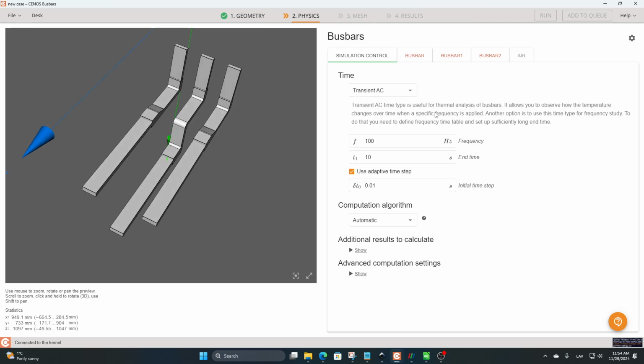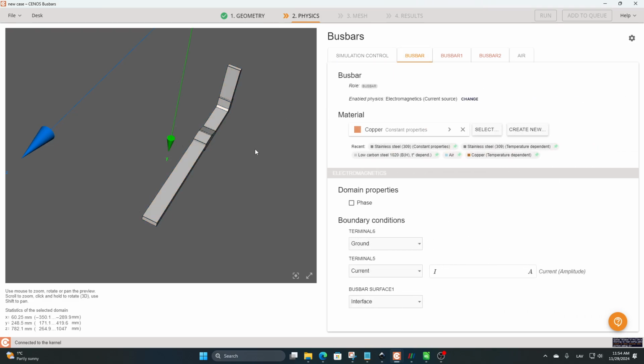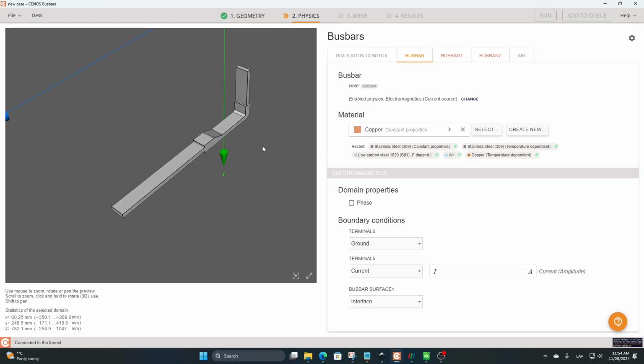Busbar definition itself happens very simply. We go into the first busbar tab. So for this, you do remember that we had enabled the external surface geometry role as well. So for this, the electromagnetic analysis has already been set. The material as copper has already been set. And we can see that we can already specify the applied current. So let's say 20 kiloamps.